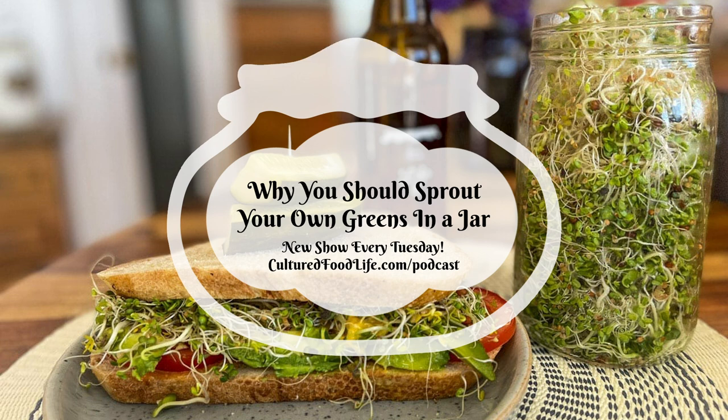You've probably seen little green sprouts at health food stores and grocery stores — they're kind of expensive. For the little amount you receive, it's like $5 or $6 for just a small amount, and they don't last very long. These little sprouts are such a powerhouse of nutrition, even more so than the larger plants — their counterparts. And they're so easy to make. They're worth it, and I can show you how to do it really easily.